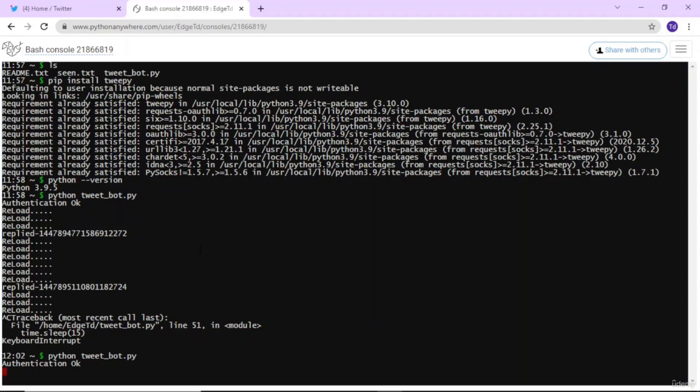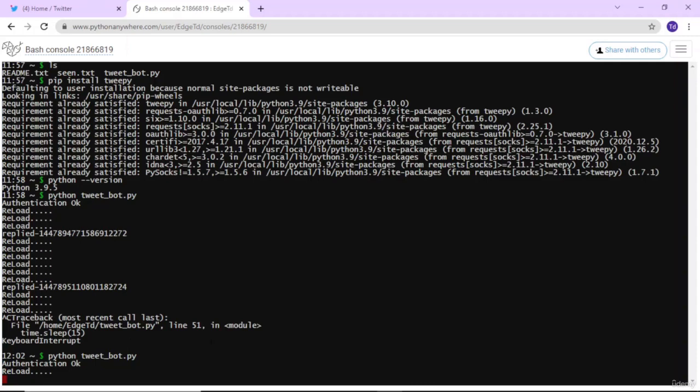And you can make several hashtags, because even if there are no posts with those hashtags, your function will not do anything. But if a hashtag is there, it will run those functions for them. So we can have multiple hashtags that we want. Also here, I started my terminal at 11:57, so it will get reset in the next 24 hours. So all I need to do is run this single line of code again tomorrow. So my bot will again start working, and after that the next day, and this is the basic version.